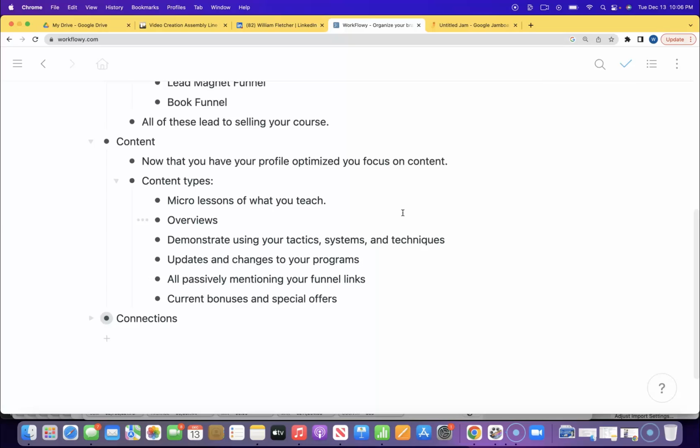So if we go back to my creating video example for leads, you might create a micro lesson that is how to write great headlines for your videos, or how to write great titles for your videos that get leads, or how to write great titles for your videos that get clicks. Or you might create a micro content lesson that is the one trick to edit your videos faster. So each day you're putting a piece of content out there.